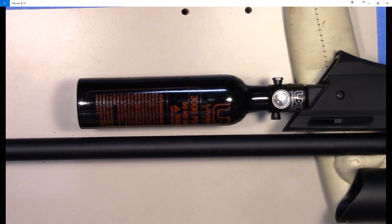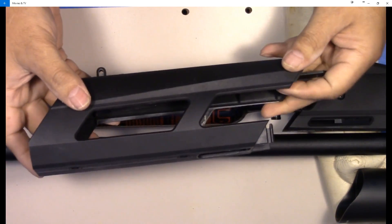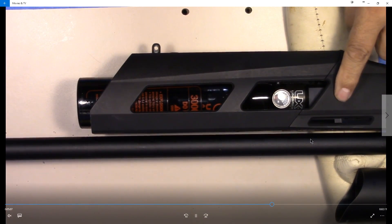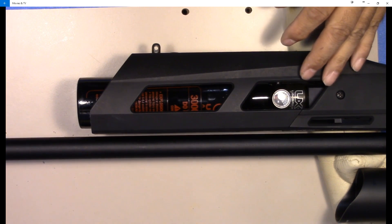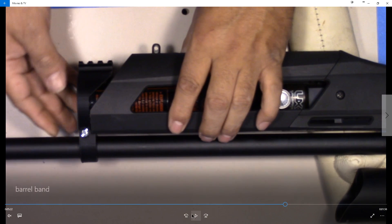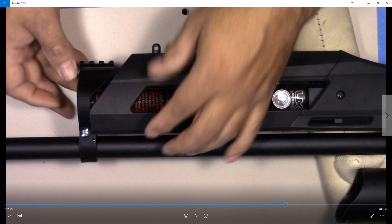Now we've got the rifle back in front of us. We're going to put the modified shroud — the one we cut one half of an inch or 13 millimeters off the front — and slide it in. Watch how easy this slides together now. You see how straight everything is? See the gap? Perfect. Not over-tightening these screws is the key. Now we're going to slide this barrel band piece over the barrel and bring it right over the tank. In this video, know that you're seeing the shoulder version — the shoulder will be removed on the version offered to you, for the reasons already explained. You can see that if that shroud pushes up it's immediately pushing the barrel — that can't happen.